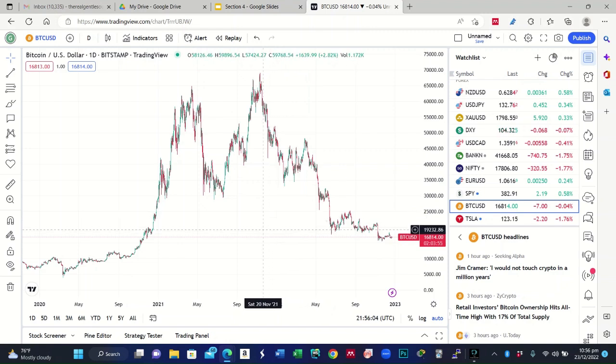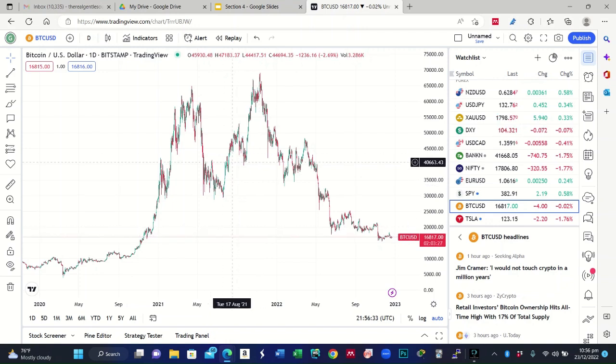When you log into your TradingView or when you get your TradingView app, maybe on your mobile phone or via a website on your laptop, if you don't have an account yet, you are going to sign up with them and fill in all necessary information. And when you are done, you are going to log in, input your email, and then put your password. So when you get in, you are going to see a page like this.